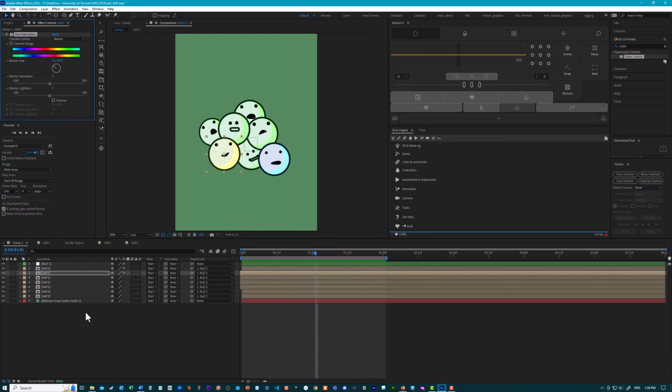So duplicating comps, using time remapping to offset the shared animation, altering the rotation slightly, altering the scale slightly, using a wiggle effect so they all wiggle not in unison but sharing the same characteristics, and using a null to control them all together. These are techniques you'll use all the time in all sorts of scenarios, not just when you're animating cartoony subatomic particles. So I hope you find this useful. Give it a shot.